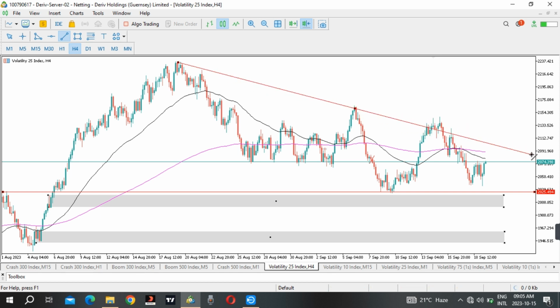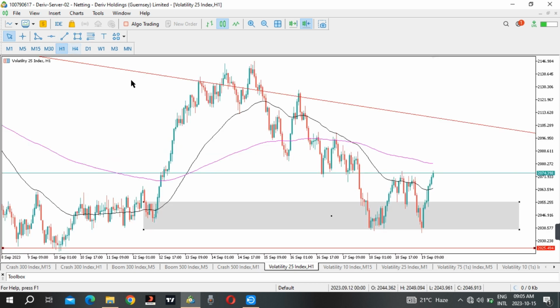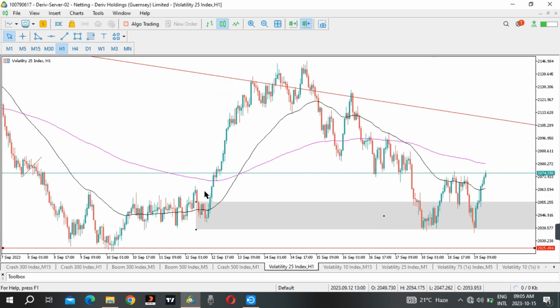You mark all these areas over here, and I think that's just about it, right? As for me, I see this one. There's a resistance over here. It gets broken. Now there's a break in market structure, and the market is testing something like an order block over here. So when I drop down now to the 1 hour time frame, I'm going to be refining these areas to make them a little bit smaller, right?